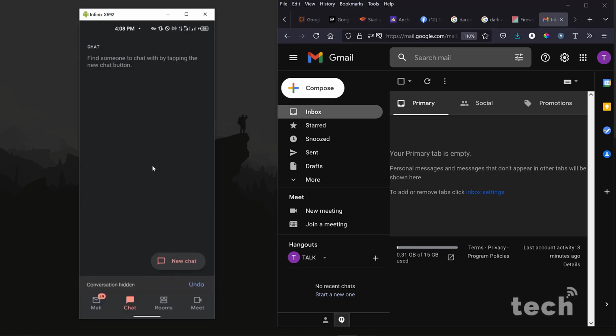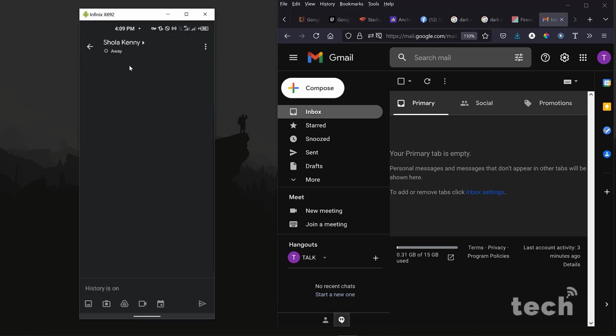Now you can hide this conversation as well. Notice it is hidden already. I can undo to see the conversation. So maybe somebody takes my phone and I can hide that chat so no one sees it, and I am the only one who knows that I have had this chat with this particular person. Maybe this comes in handy if you want to chat with a loved one outside your loved one. You get what I mean, right?